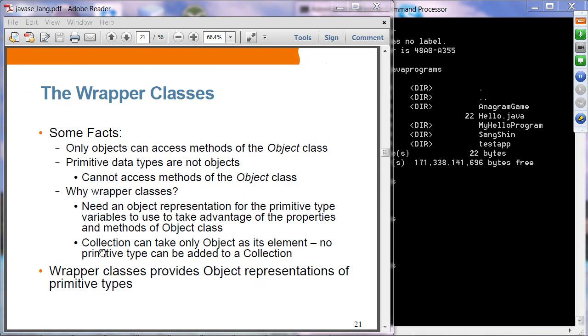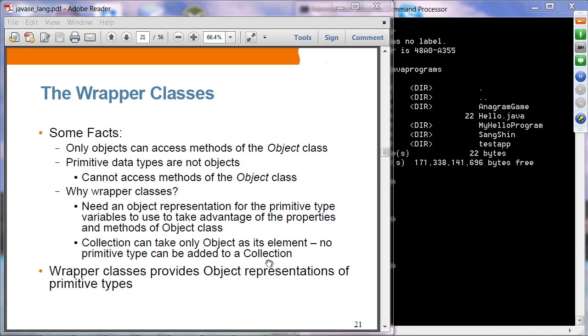Another reason is that a collection can take only objects as its elements. No primitive type can be added to the collection. We're going to talk about why that is the case when you cover collections later on. The reason is, in a collection, we need to find out whether the element location is empty or not. But if a primitive type value is allowed to be an element of a collection, there is no way you can find out whether that location is filled or not. 0 is a valid value, right?